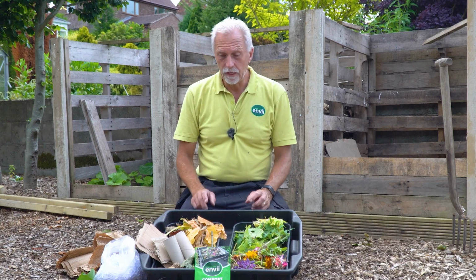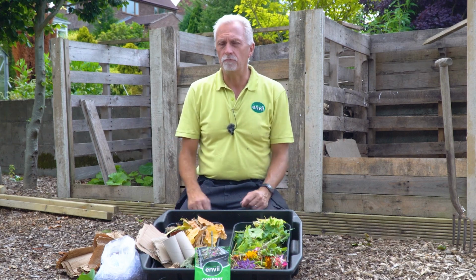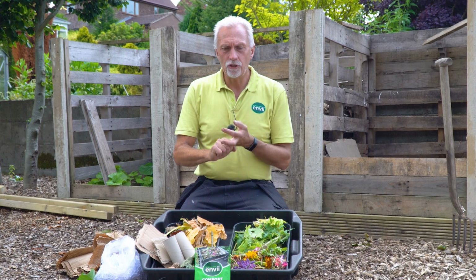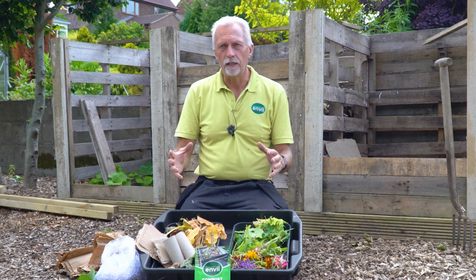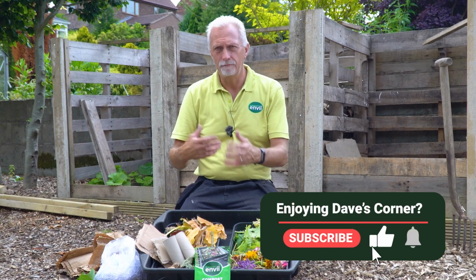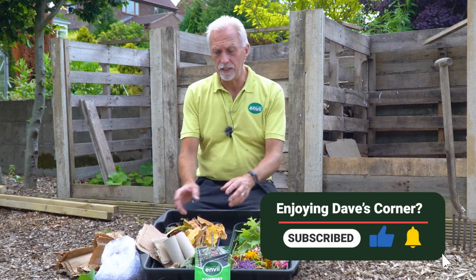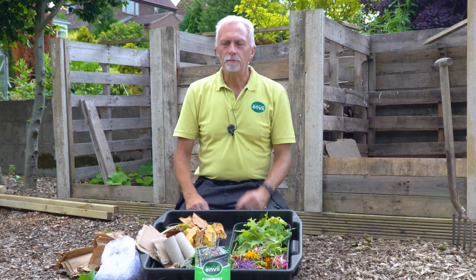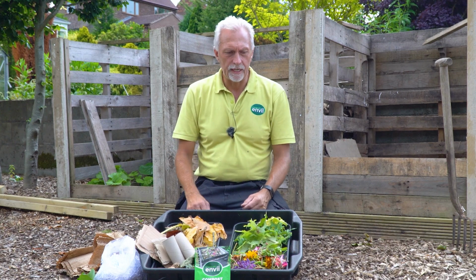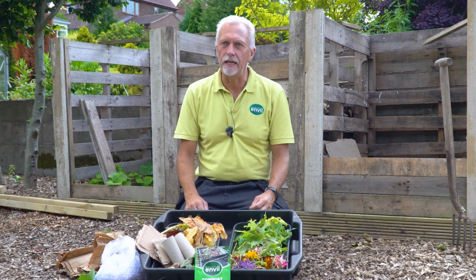But the other thing about your compost bin is the situation of it. You can put it in any situation really, sun, shade, doesn't matter. If you have it in the sun, it is slightly better because it heats up quicker, but you will find that because of the heat, it also dries out quicker. So you might have to add more moisture to it, or more nitrogen-rich items as a percentage to your carbon-rich items. Keep the lid on, that'll keep the heat in. The heat will help with the breaking down process, and also it can kill some of the seeds that are in there as well.